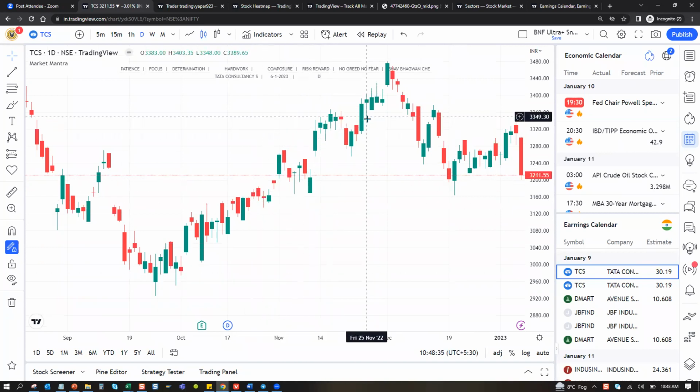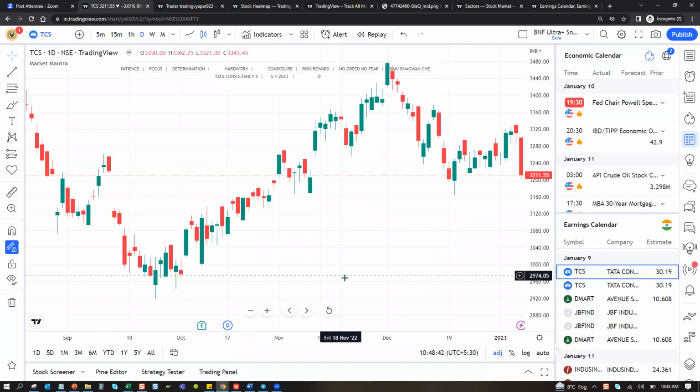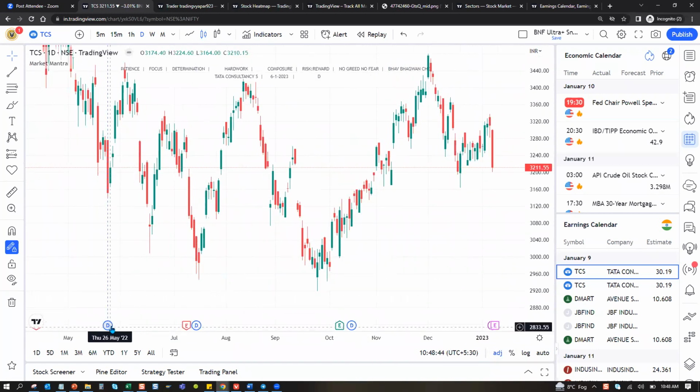On 7th November, a dividend was paid. Maybe the chart would have been broken, so you need to adjust your chart for dividends. Always keep this button on. Okay, so now what you see are these kinds of buttons that I missed showing you yesterday. So in TradingView, you can see this as well.